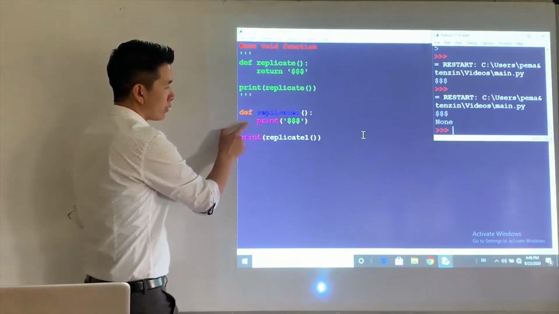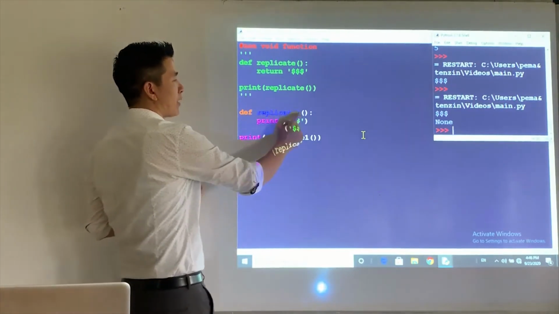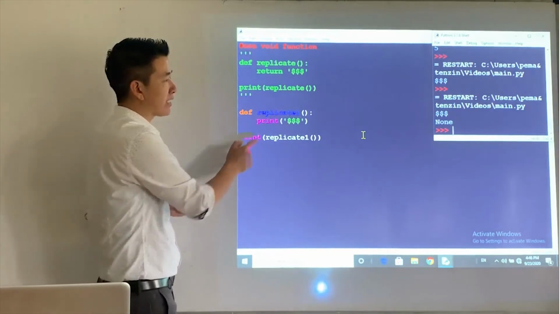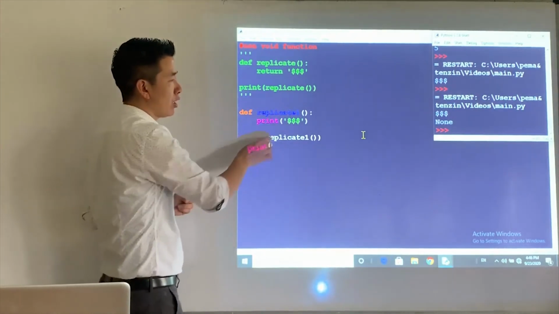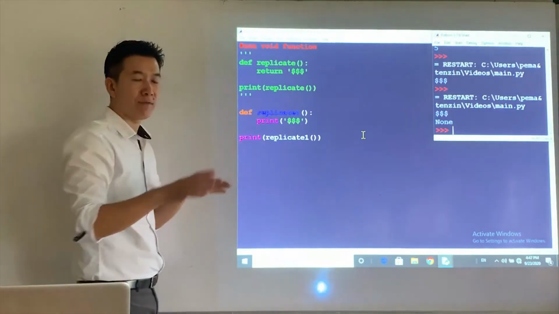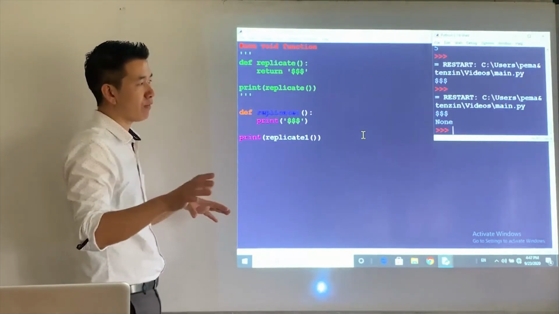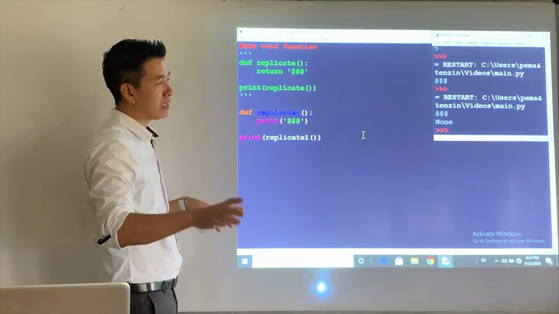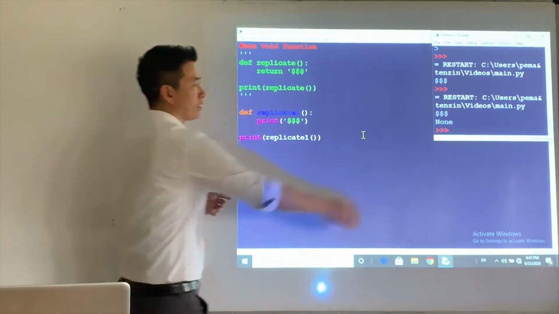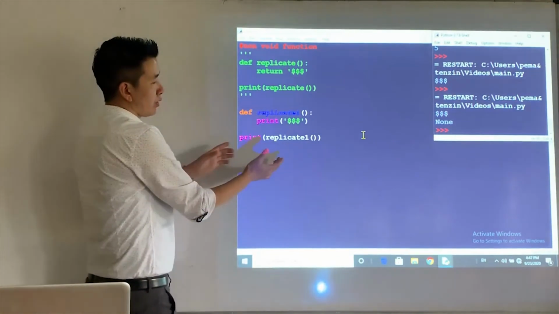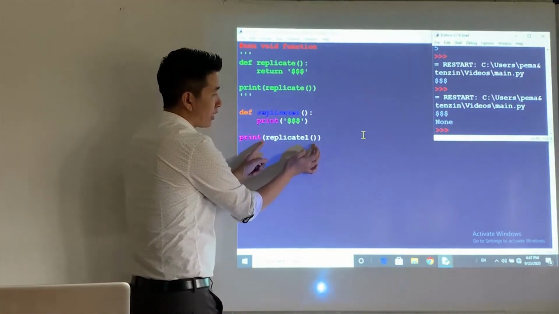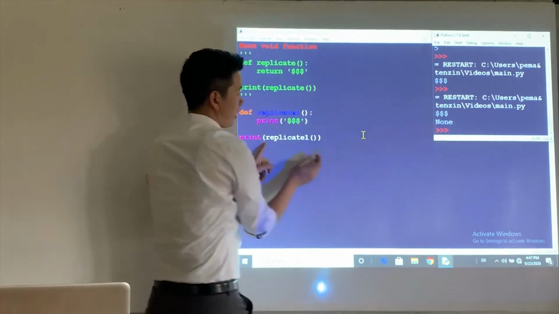So the replicate 1 function is a void function. Explicitly, it doesn't return any value, but implicitly, internally, it does return a value, and the name of that value is the legal Python empty value called none, right? So when you try to print the function call, it prints none here.